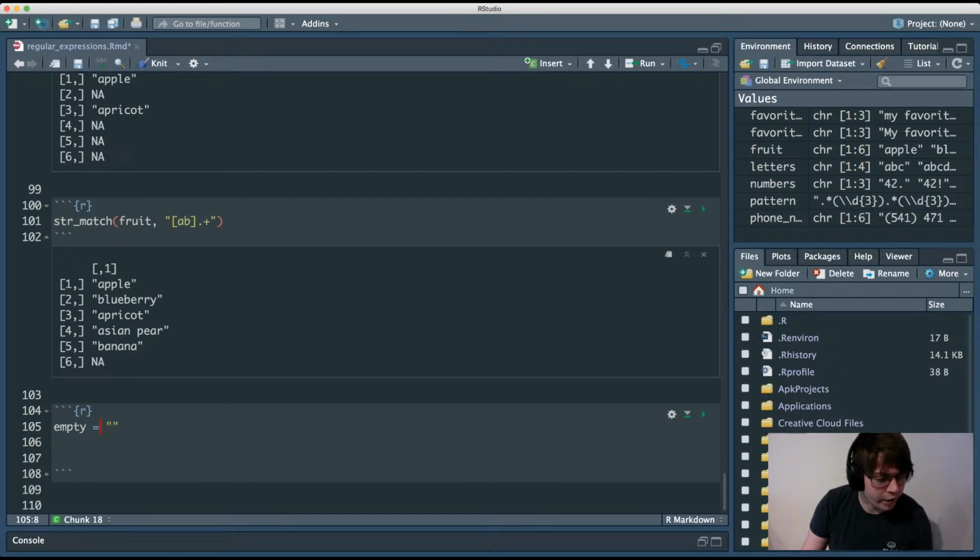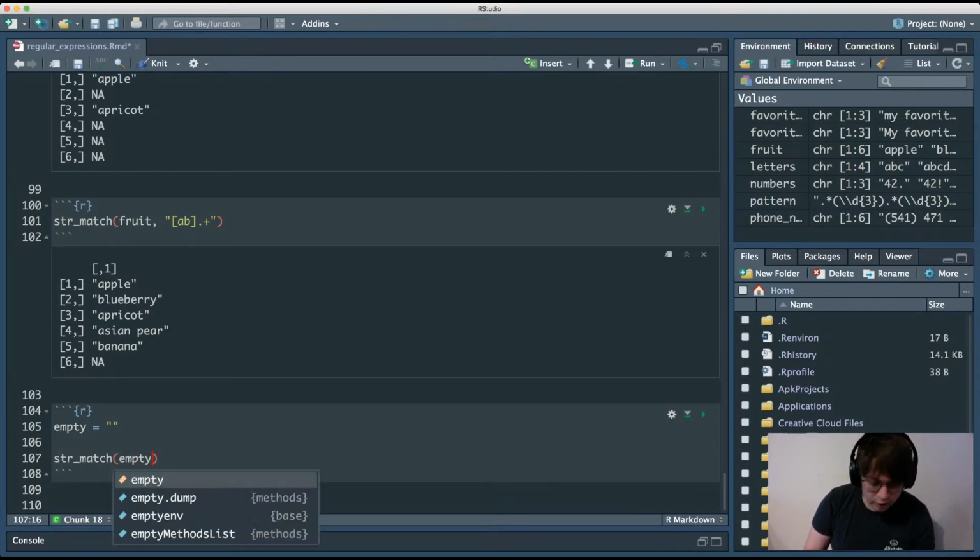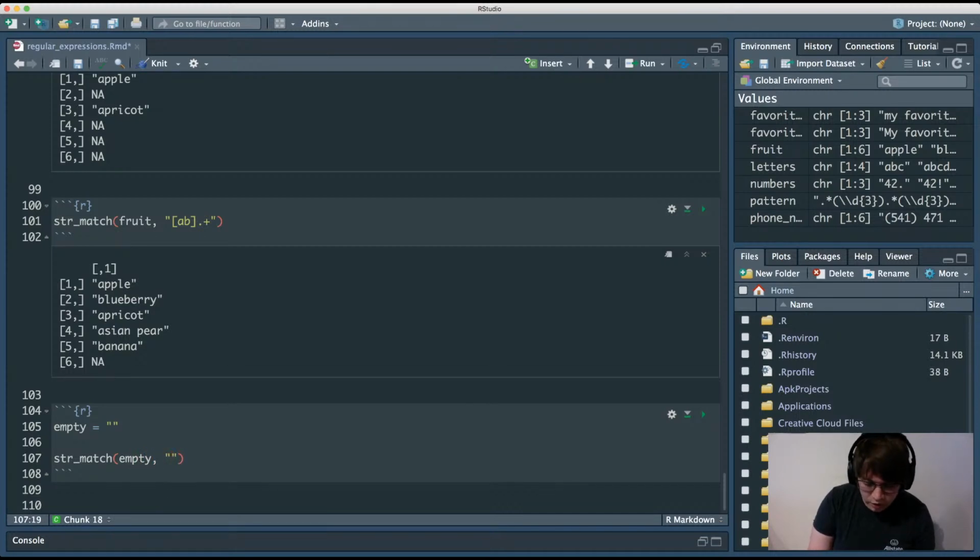So this is an empty string with nothing in it. And I'm going to match the wildcard with the plus that we've been doing so far to see what the output looks like. Take a second and think about what output you would expect here.